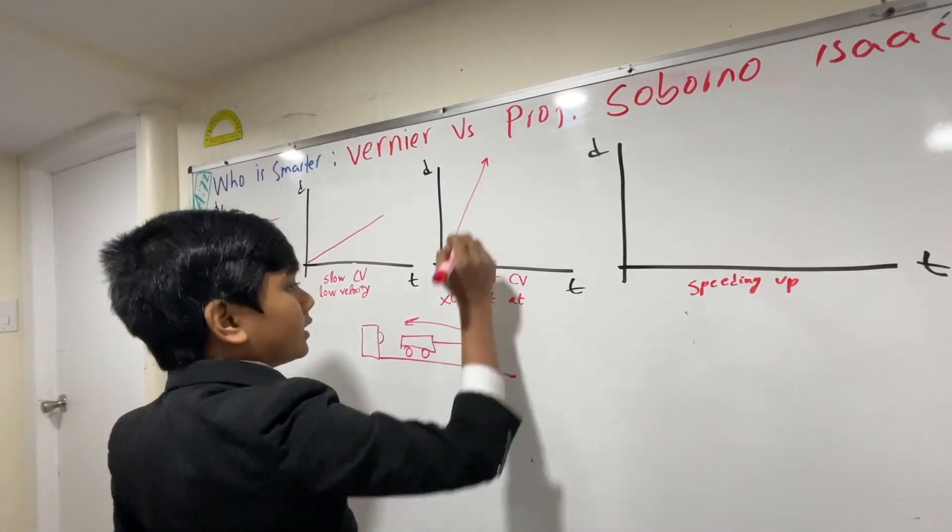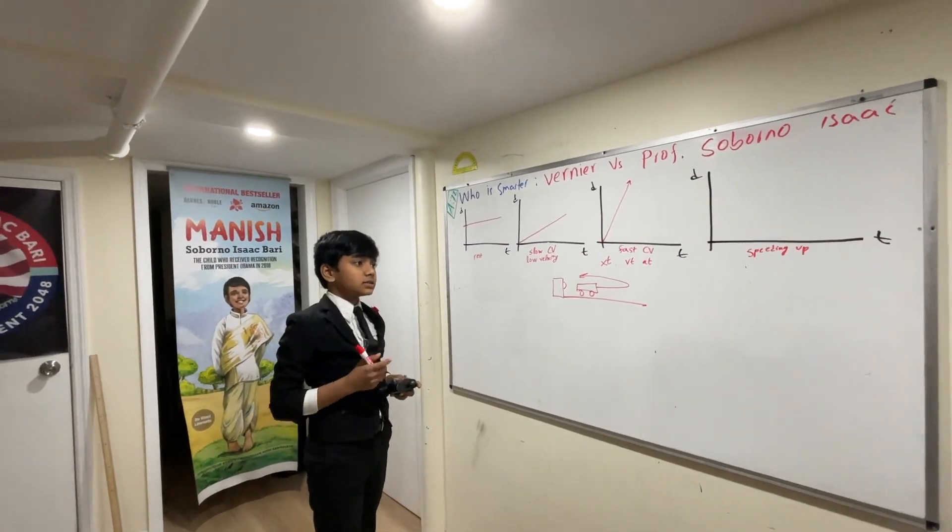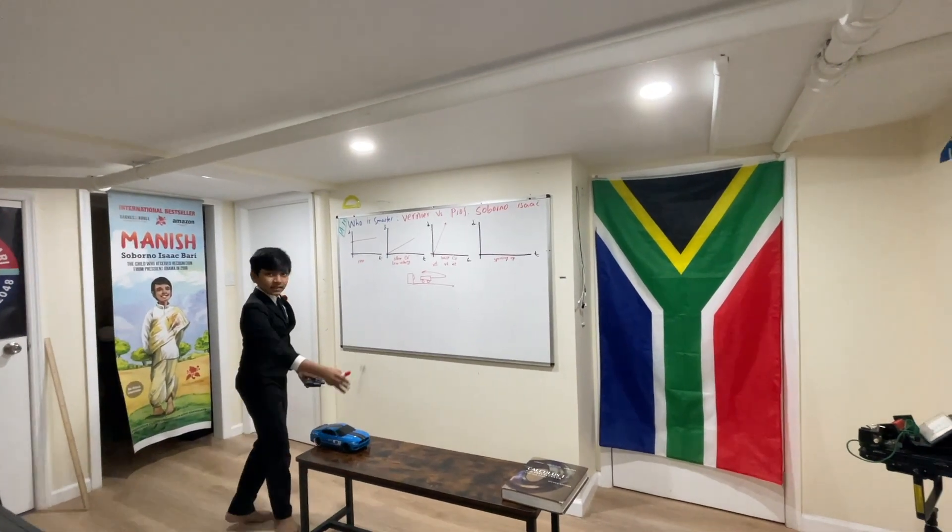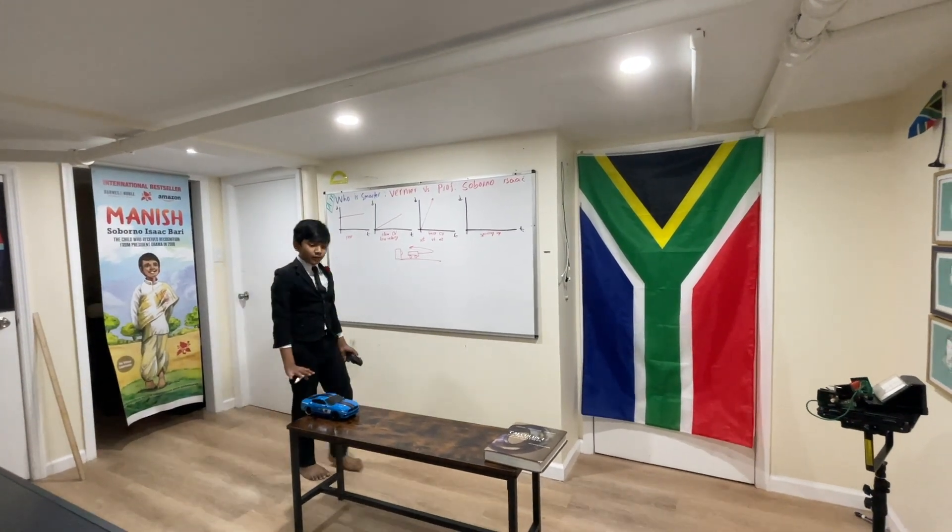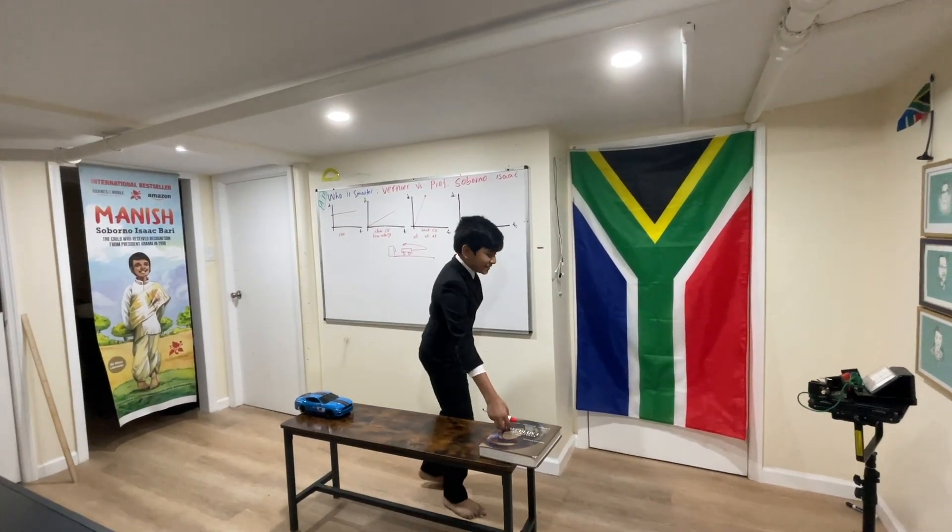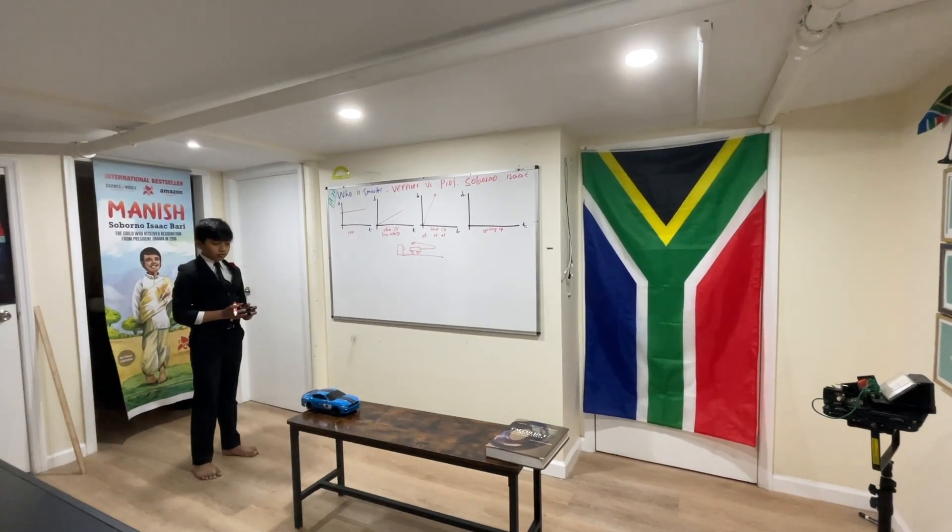This is what we did for this one. We can use the same logic and say that the fast constant velocity is going to look a little bit something like this. So, I'm going to put this a little backwards so we can get more distance for it to speed up. And if it hits with enough velocity, this safe guard might even follow. So, let's try it. 3, 2, 1.